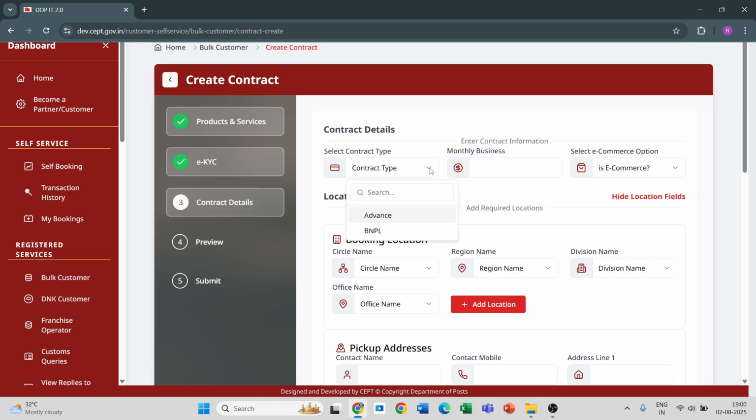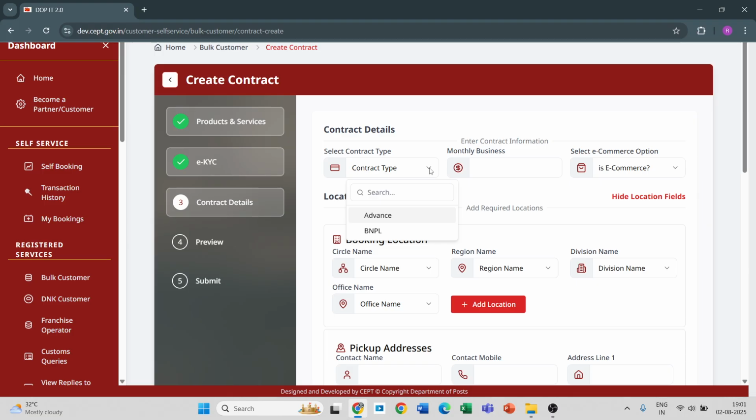When you are an advance customer, then you have to recharge your wallet first, and after that you have to use it. At the time of booking the postage shall be deducted from your wallet, and you can check the balance of your wallet. If you feel that the balance is less, then for the booking of your next item you can always recharge.